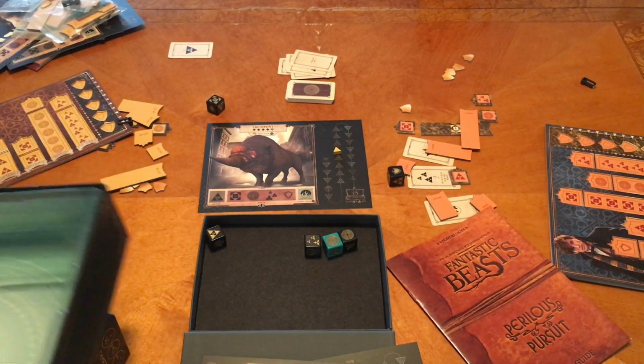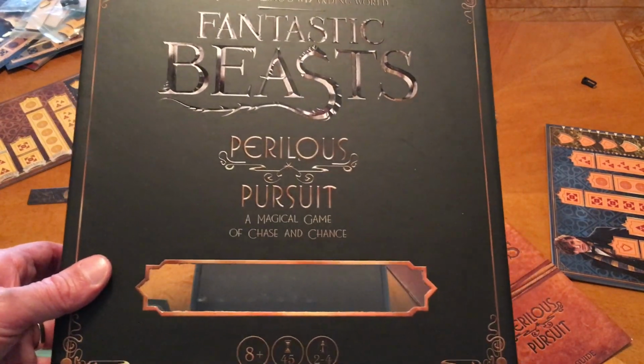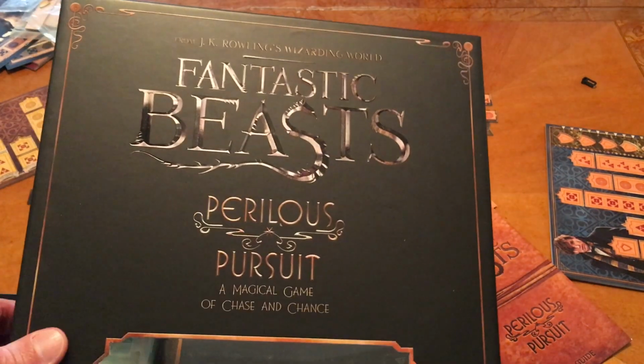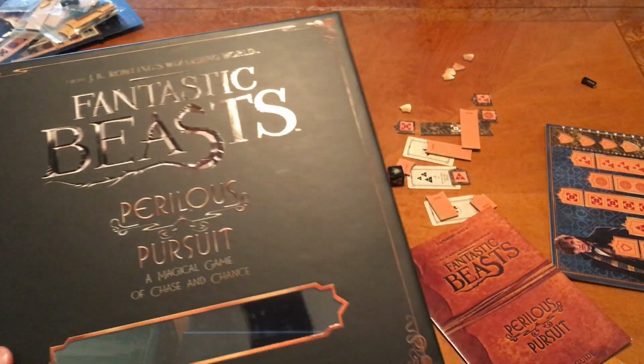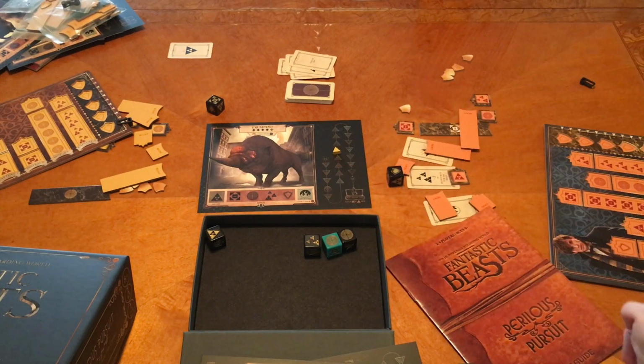And then the other thing we pointed out too was that you can see the dice through the box there, so that's kind of neat. And the artwork on the cover is nice too. So Megan gives it two thumbs up. I give it a half a thumb up.